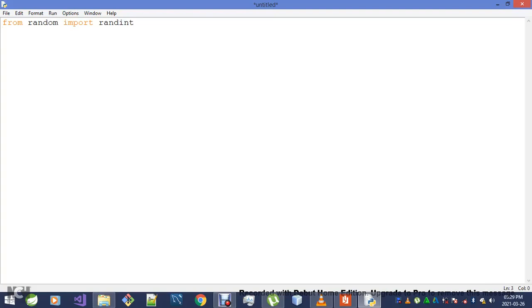So first things first, we need to import the randint function. Now that we've done that, let's take care of x. So x is gonna be a random number between 1 and 50, right? And then y will be, of course, we need a small letter there. Not that a capital letter won't do it, it's just that it's bad programming convention. For y, we need a random number between 2 and 5, right?